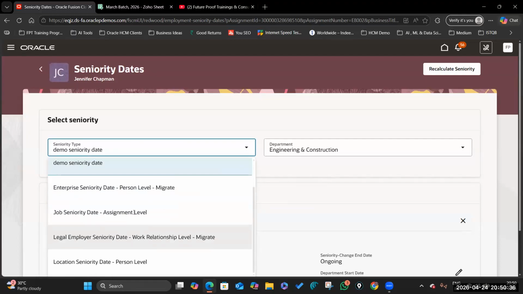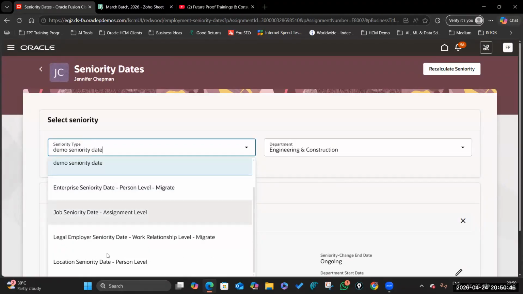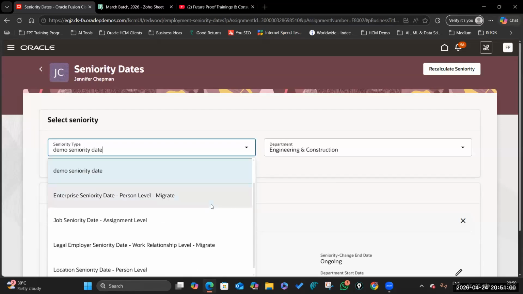But here there is no division, so we have three: enterprise, legal employer, and business unit. And after that, workforce structures: location level, job, and department. And we also have grade. Okay, yes sir, a total of 6 workforce structures and enterprise structures are there.